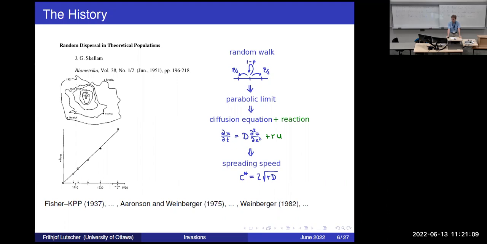When you go from that description to the parabolic limit, which means you make the time steps in which individuals move shorter and you make the jump length at which they jump shorter in a certain predefined way, you get to the diffusion equation. From the individual level to the population level. Muskrats don't just move around, they also reproduce and some of them die. So you add a reaction term, the net birth minus death rate. Then you have this reaction diffusion equation. In the simplest linear case, you can derive the speed, which I'll call the spreading speed. For this talk, I'm going to just say spreading speed, which will be the same as traveling wave speeds and other things.